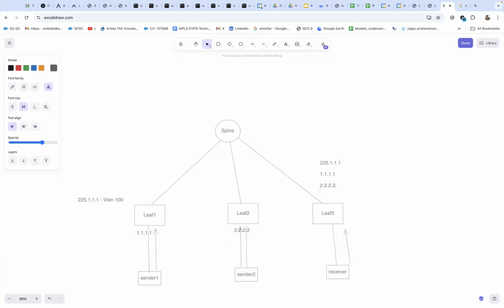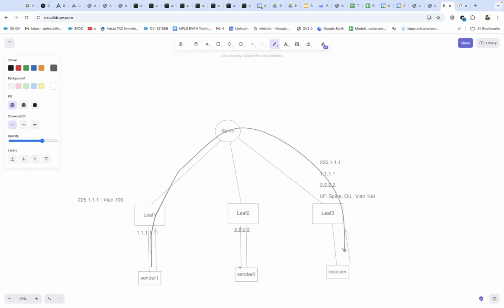So the OIF will be the spine, and the OIL will be VLAN 100. So the problem here is that every source that is sending the traffic will be coming here.